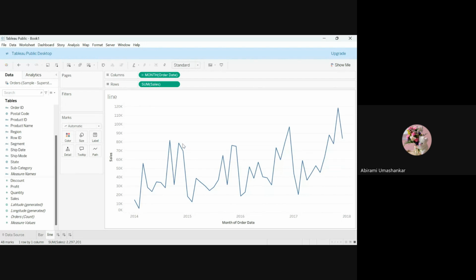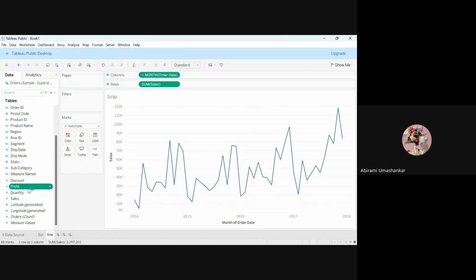Make it interactive. If you want to add more data, like, say, profit, I want profit. What you can do, just drag the profit into the marker. Let's say I want to do it in detail. Now if you click that, previously there were only two data. Now you can see three data: November, profit, and sales. Previously the profit was not there. If I remove that, let's say I'm removing that. If I click, now you can only see two. So that's kind of what these two will do.